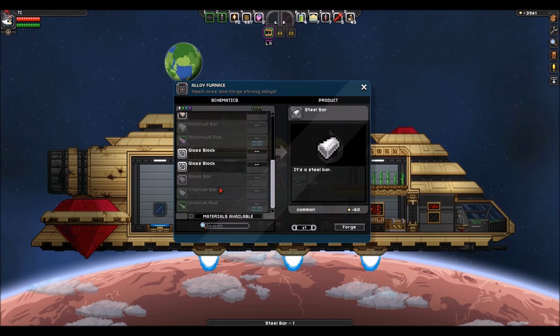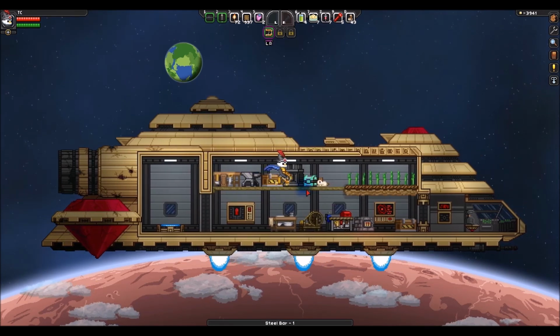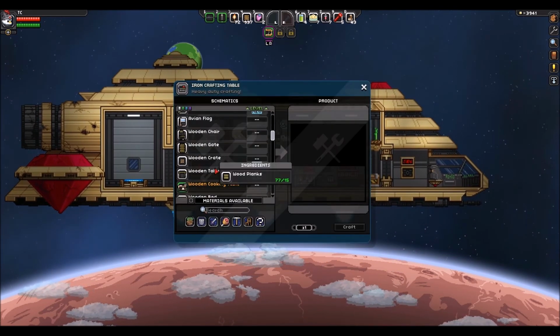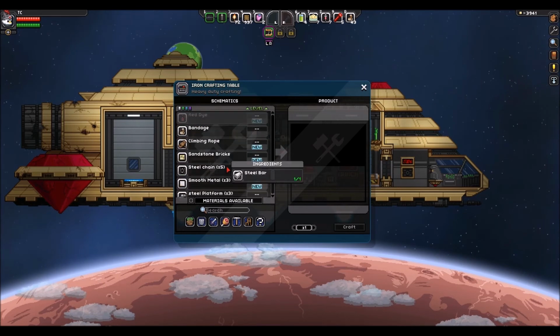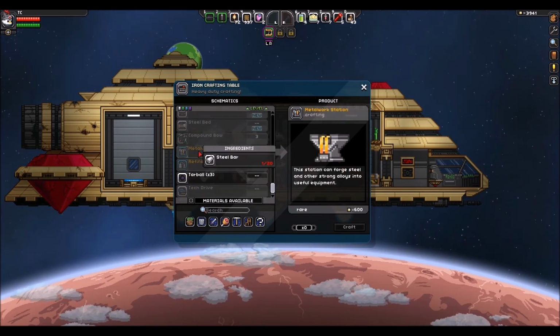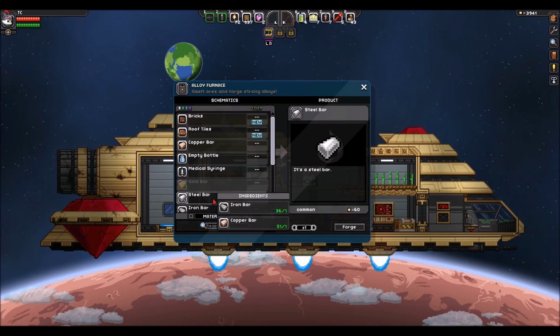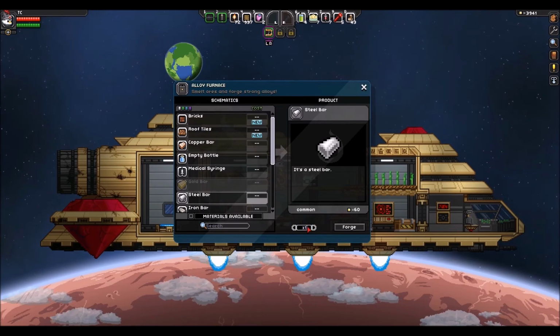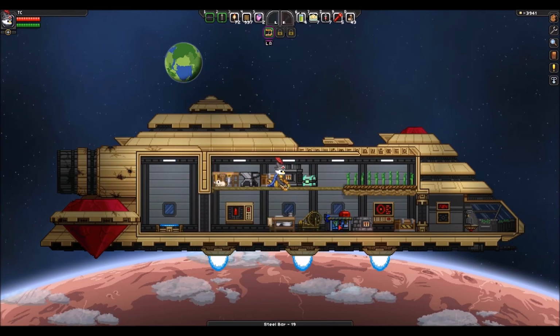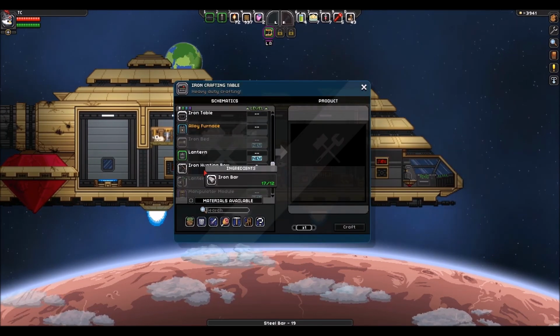Now, I want to know is, where do we make the steel spoon thing at? Where the heck do I make it at? Down here? Steel spoon. Metal workstation? Oh, here it is. Okay, so I have to make a metal workstation first. So I need 20 steel bars. So that's what we need to make. Steel bar. Let's make 19 of them. There we go. Now we should be able to craft a metal workstation.